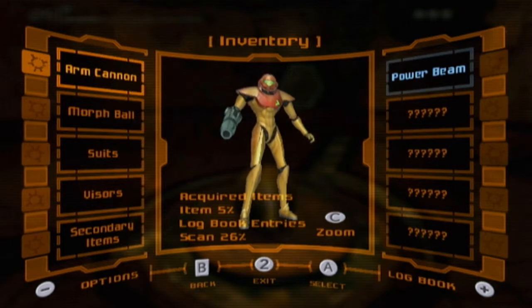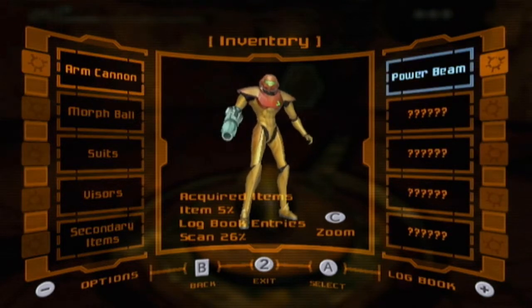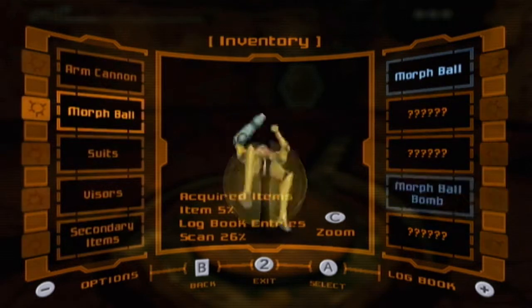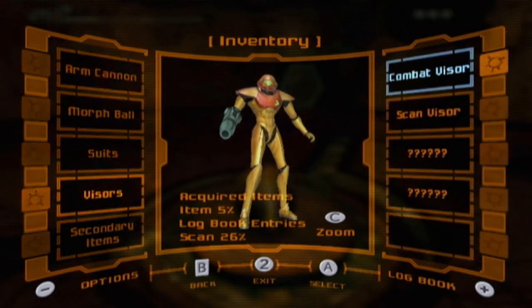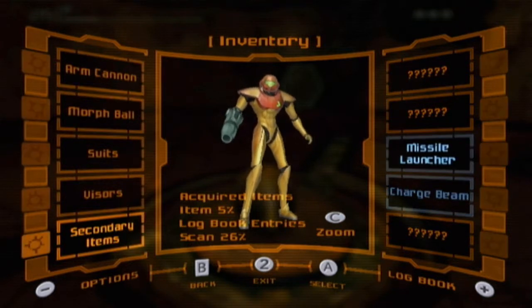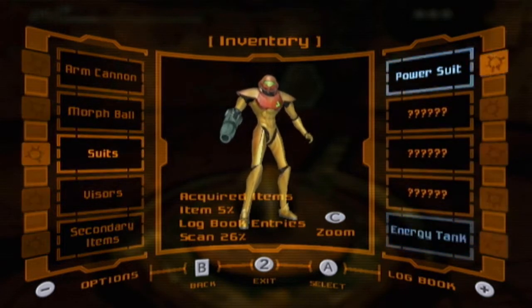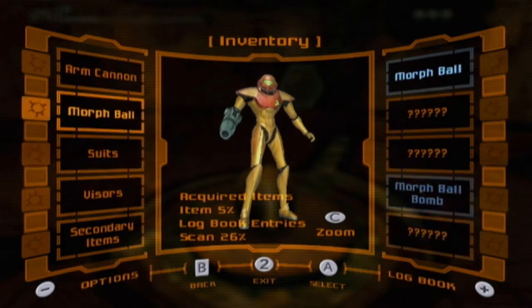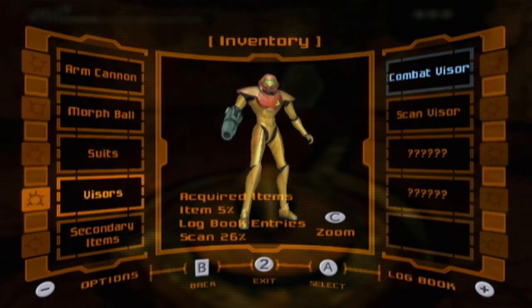So let's see here. We've got our power beam back. We never lost it. We got our morph ball back and our morph ball bomb. We got our missile launcher and our charge beam. We're still missing the grapple beam and the Varia suit. But we've actually gained energy tank as a new thing. 5% of items collected, 25% of logbook entries. So we're a quarter of the entries through the logbook.